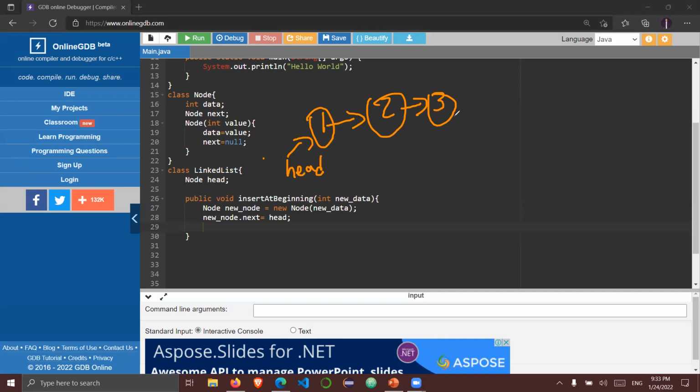Let's say this is the new node. The moment I'm putting new node's next equal to head, it will directly attach to where this head is pointing. Got it? It works like this. Yes, understood. Cool.